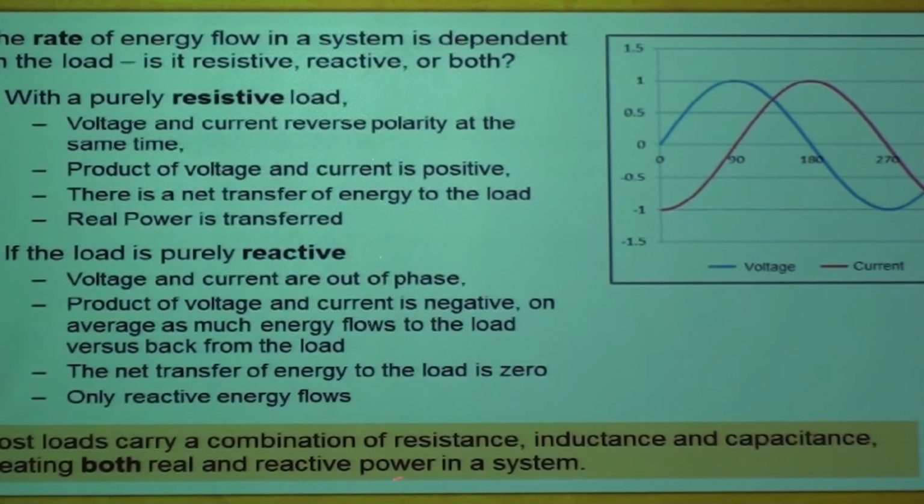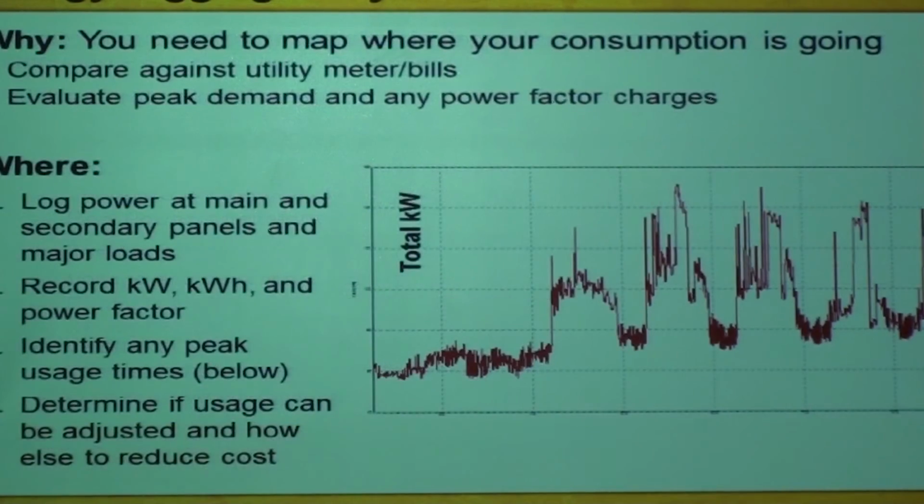So most loads will carry a combination of resistance, inductance, and capacitive loads, creating both real and reactive power. Okay? Gone are the days when we had purely resistive loads. We did have it 20, 30 years ago. We had purely inductive and resistive loads. But today, it's a mix. We call it non-linear load. It's a mix of resistive, capacitive, and inductive loads.